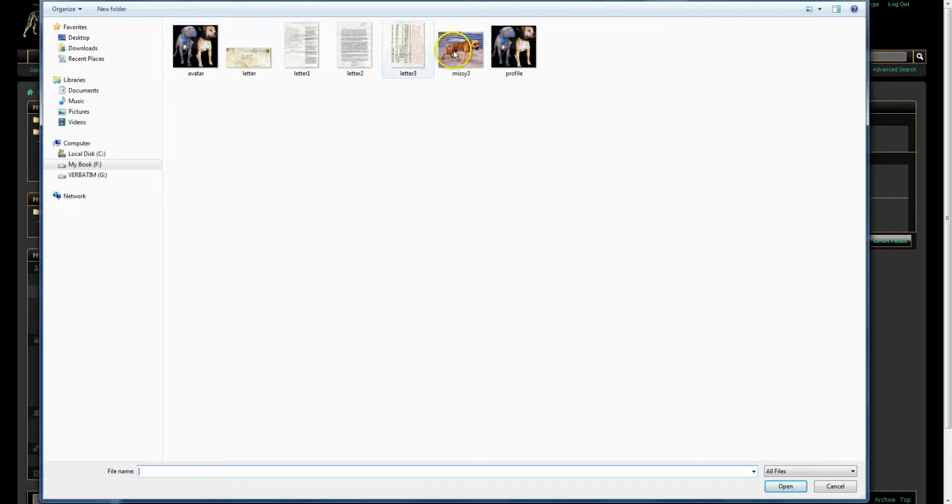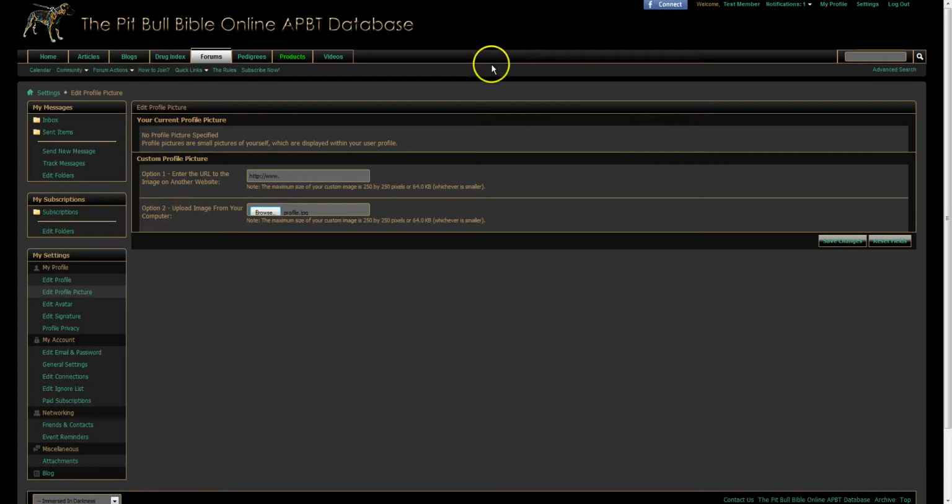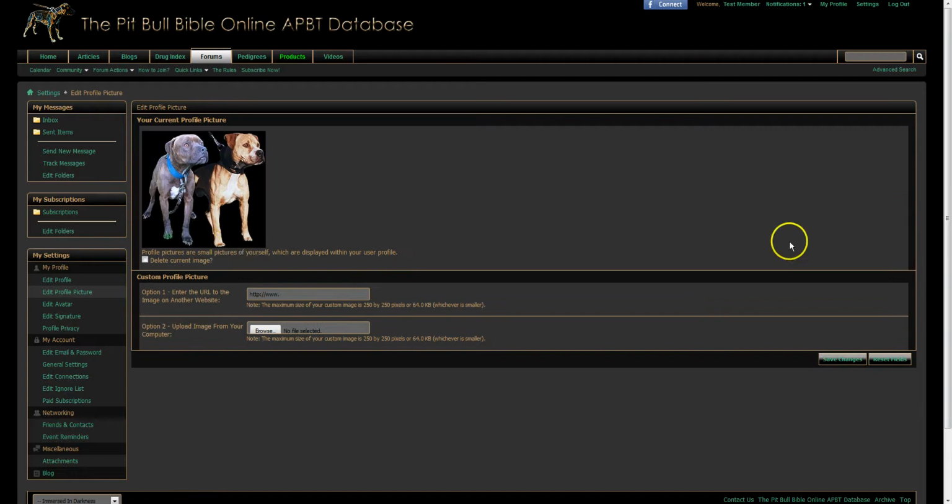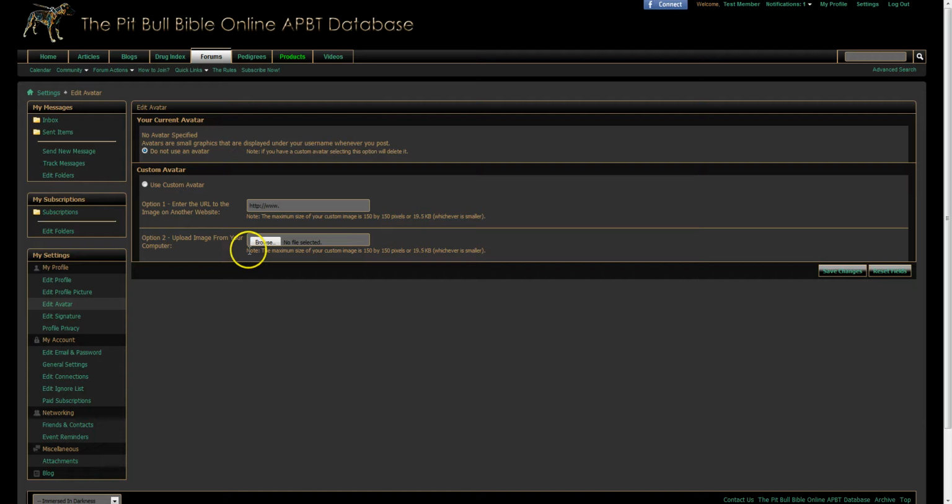So there's a difference between your avatar and your profile picture. Your profile picture, okay, can be 250 pixels wide by 250 pixels tall. It doesn't have to be an exact square, but 250 pixels is the widest point it can be. That's for your profile picture. Next, this will be displayed in your blogs and the articles you write, because you do have the ability to write articles and you do have the ability to write blogs, and we're going to get back to that in a minute.